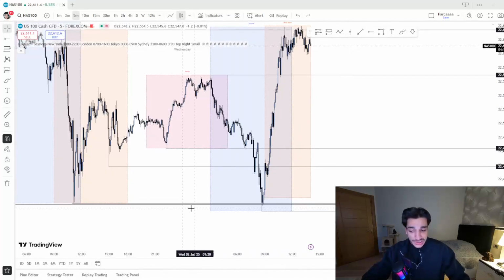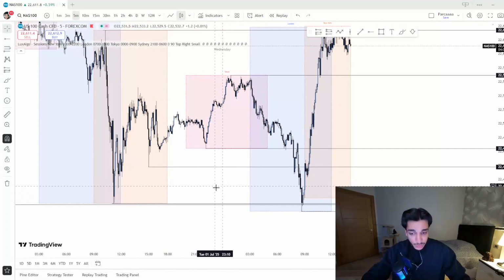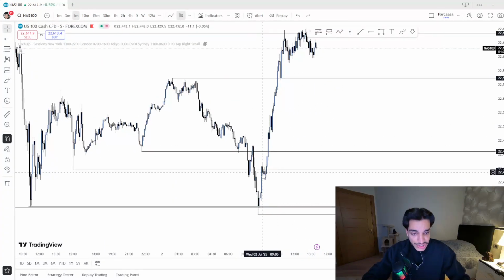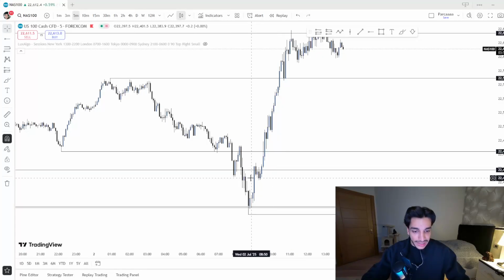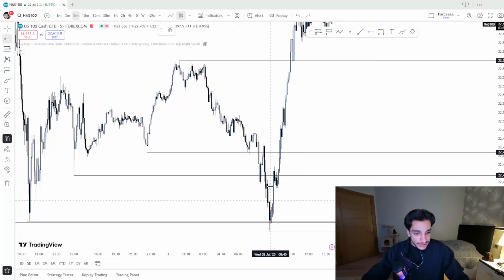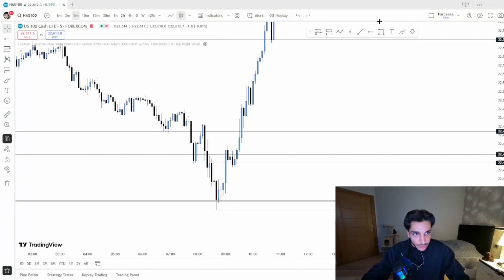So what do we see here? Once our price visited that area, we instantly had a liquidity sweep and we started to see some reactions right here. We have a high volume candle, a really big blue candle. Then what do I see right here? We broke the structure. Then we created a 5 minute fair value gap right here.